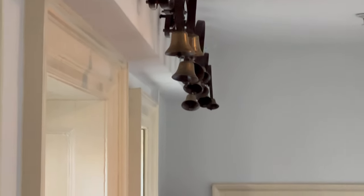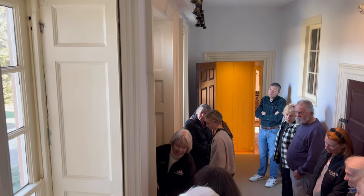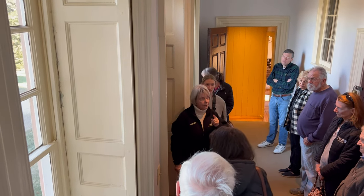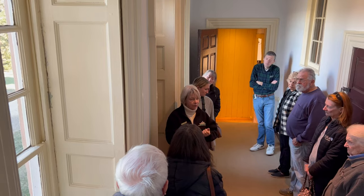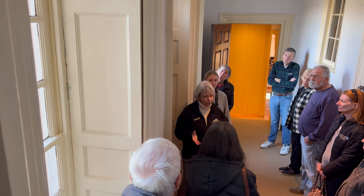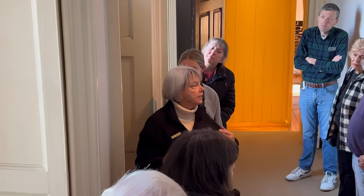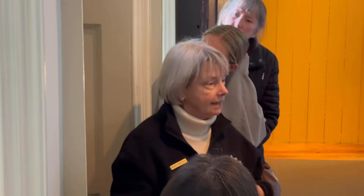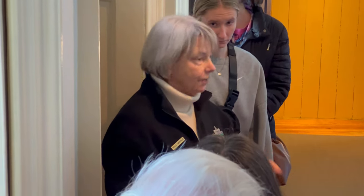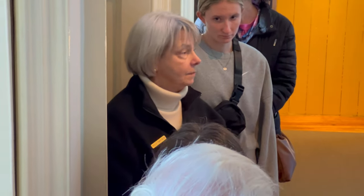And then again, notice the locks. Of course, this one is a little more modern, but we have one on the door you came into. This weighs a lot. Eliza, who was the woman with the harp, the third Mrs. Ridgely, reigned here during the Civil War. And of course, the Ridgelys weren't here all the time. They traveled a lot. When they went to Europe, they were there for 6 months or a year at a time, not like we go for a week. And so she was really concerned about the enslaved people working here when nobody was here, and they knew when they were gone. So it's said that a lot of the locks are because of her.